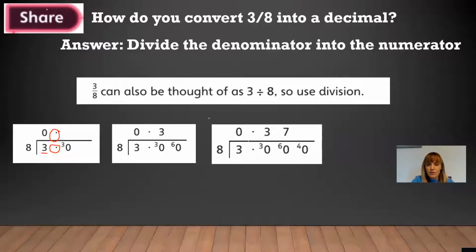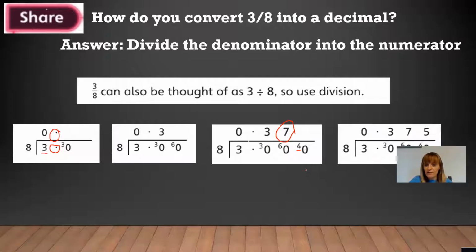So I've got 7 groups, which I put at the top here. That's how many I can fit into my 60. And I've got 4 left over, which I'm carrying on, and now having to put another 0, another placeholder onto there. So this is going to be my last step, because look, 8 into 40, that will divide equally. How many 8s go into 40? There's 5 8s in 40, aren't there? So I can actually then write my 5 there.